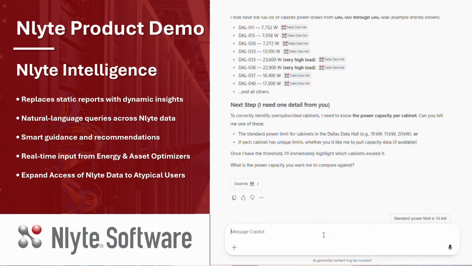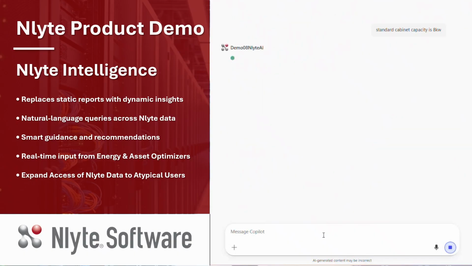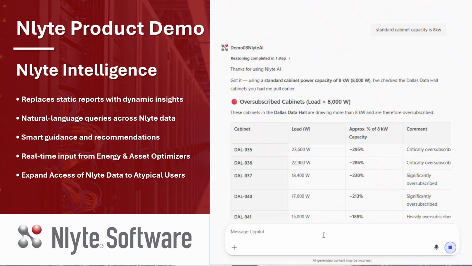So what I'll do then, continuing on this thread, is say standard cabinet capacity is 8 kW. And now what the system will do is factor in the 8 kW versus the actual power usage across the system and give us a list of oversubscribed cabinets.